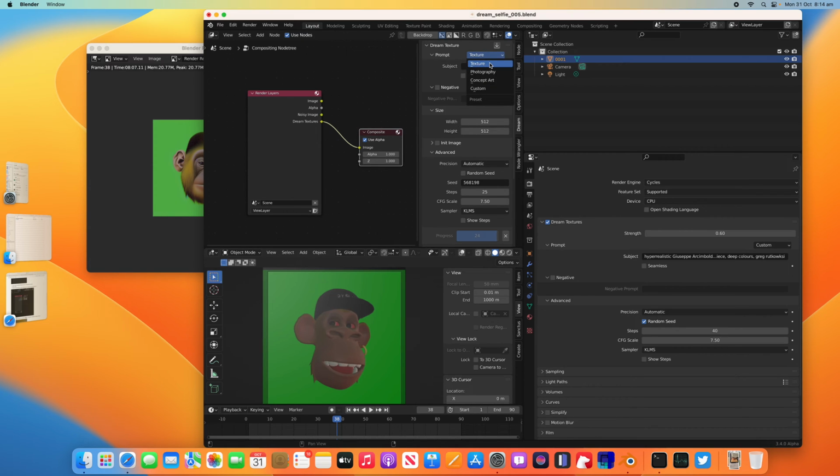So you can generate textures, photography, concept art, custom. If my machine is a little bit faster, if it can generate an image in 30 seconds, I can make more, of course. For now, it's like 4-5 minutes per image generation using this M1 machine. But I've tried an M1 Max at the Apple Store, and it can generate under 30 seconds per image. Of course, it can be faster, like 3 seconds.